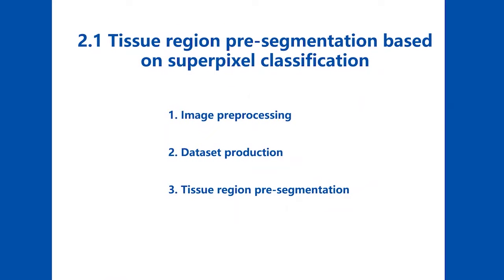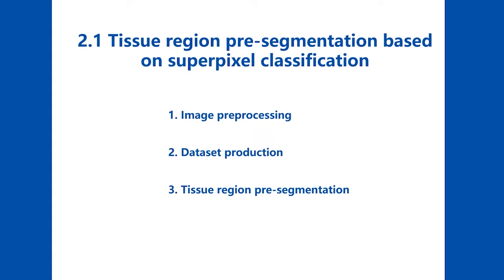Due to the lack of tissue labels, deep learning cannot be directly used for training the segmentation model, so we start with the accurate division of tissue boundaries. Superpixels are small regions made of a series of adjacent pixels with similar color, brightness, and texture. They can better preserve the tissue boundary. Superpixel classification can realize the preliminary segmentation of tissue with no labeling cost.